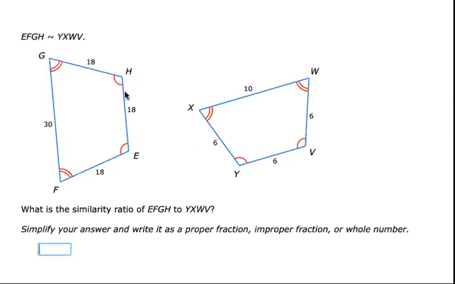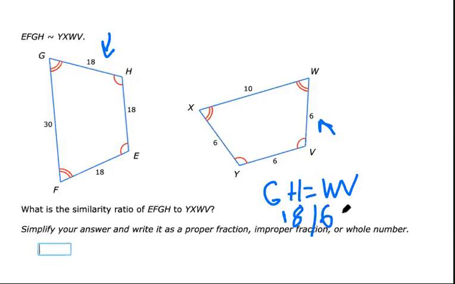All right, so here I'm looking at my smallest numbers. So we have 18, and then this is 6. So we have GH, for example, so why don't we look at these two sides. So GH and WV, why did I choose those? Well, the bottom GF is going to be congruent to XW, so then also the next side would be GH equal to WV, right? So GH is 18 over WV, because we're looking for the ratio, and then that's going to reduce down to 3/1, which is going to give us 3.